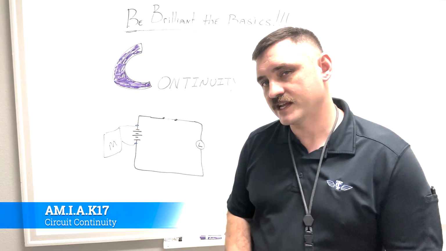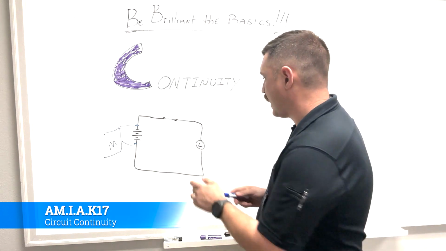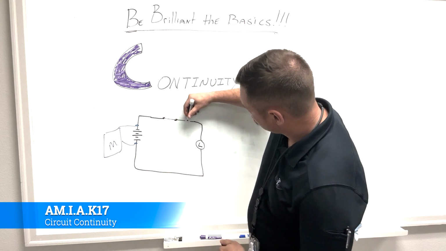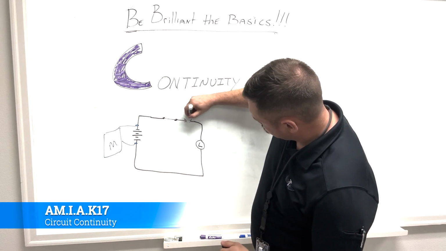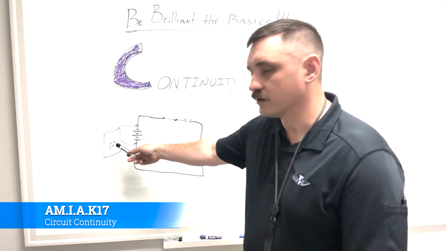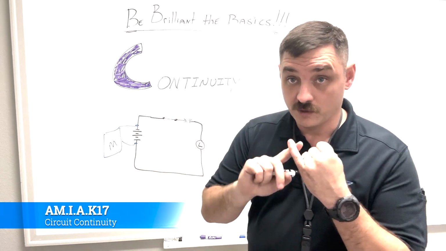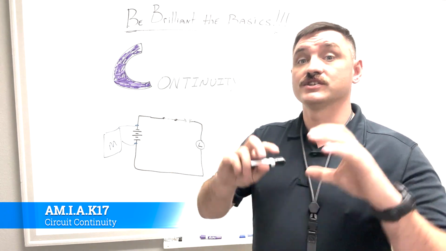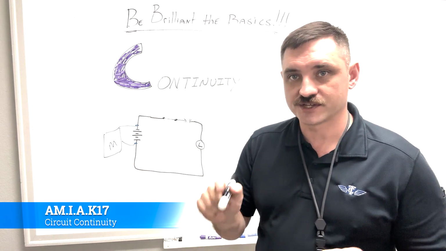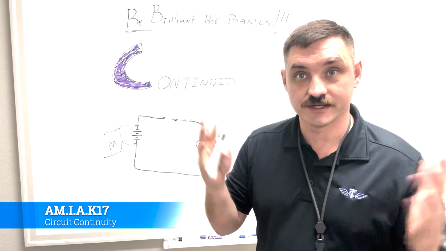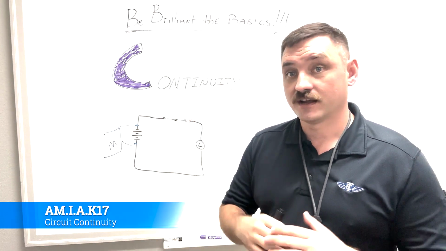All right, so let's say what happens if you were to have a break in a wire. We're going to draw the thing up. Something happened right there. What happens to your meter? What's it going to show? Well, it won't beep, and it's going to show infinite ohms. It'll say OL on there, which means it's overloaded. It's out of limits. It's completely gone.